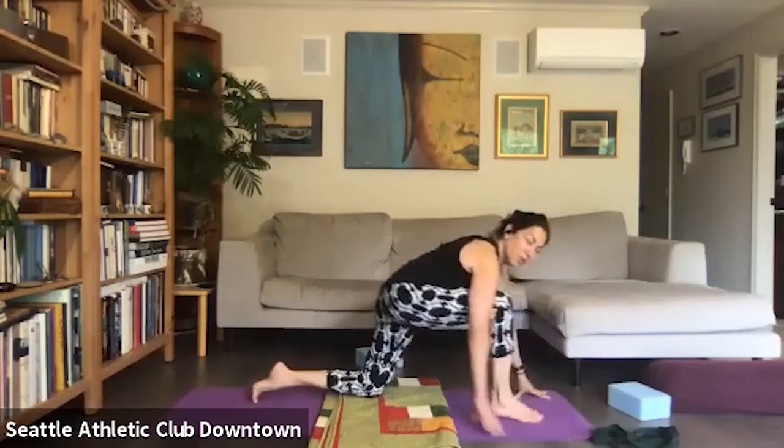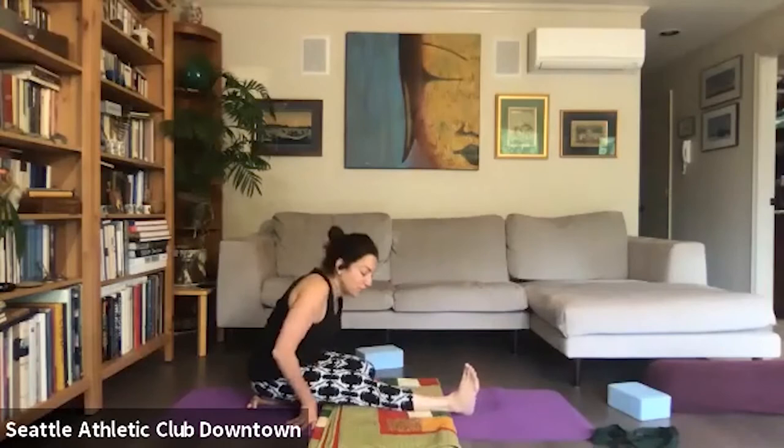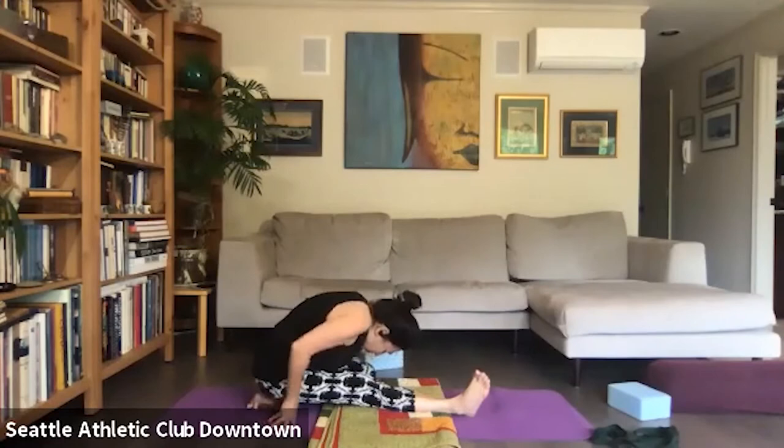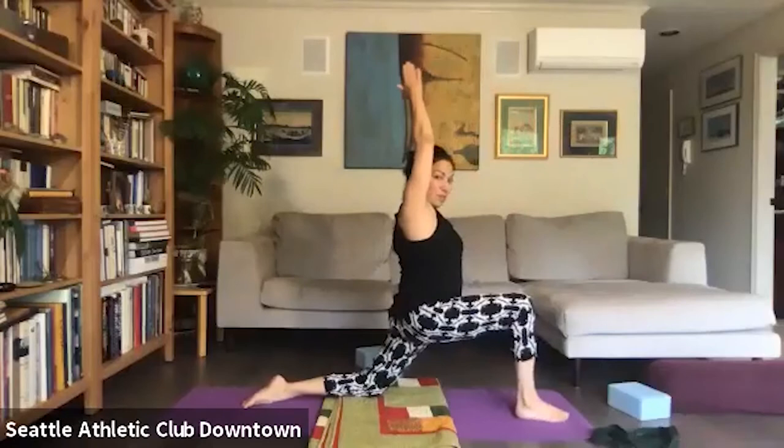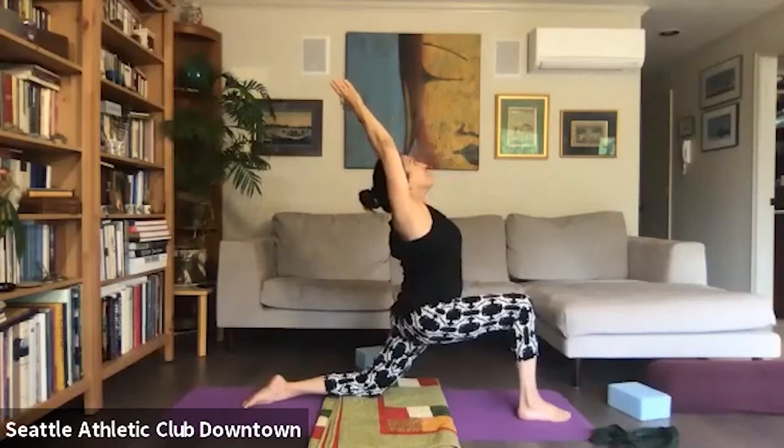So again, maybe you're modifying, or perhaps you can come down. You sit on your heel and lower your head. Push, press up. And now I'm going to adjust. However far I come forward, I want knee and ankle in alignment and reach the arms up. So there you go. Extend, reach. Reach your heart center up. Bend the elbows and breathe.